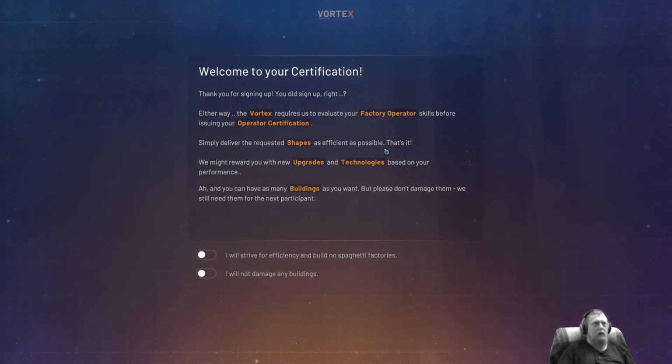Welcome to your certification. Thank you for signing up. You did sign up, right? Either way, the Vortex requires us to evaluate your factory operator skills before issuing your operator certification. Simply deliver the requested shapes as efficiently as possible. That's it. We might reward you with new upgrades and technologies based on your performance. And you can have as many buildings as you want, but please don't damage them. We still need them for the next participant. I will strive for efficiency and build no spaghetti factories. I will not damage any buildings.